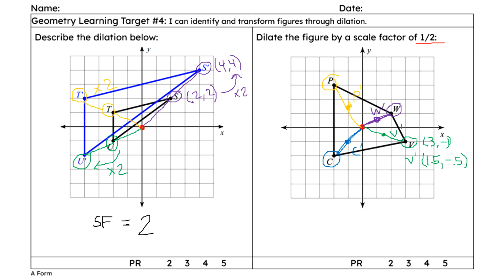All right, I am going to connect those 4 prime points together to make sure that this looks correct. I'm looking for some parallel lines here, and I'm already starting to see it with PW and P prime W prime, and with W prime V prime, and then from C prime to V prime and P prime to C prime. So it looks like this got shrunk right into the middle here. It's starting to look like a spider web almost, right? And this new shape here, all of the lengths are going to be 1/2 of the lengths that they originally were. This shape is 1/2 of what it was before.